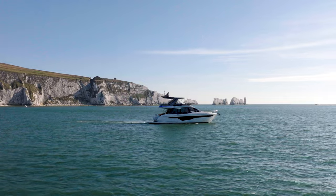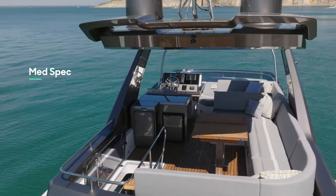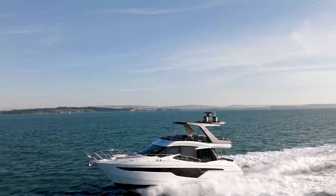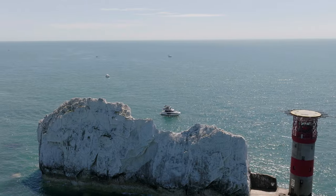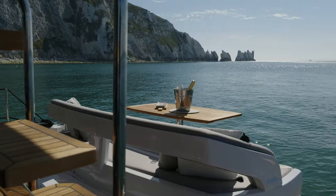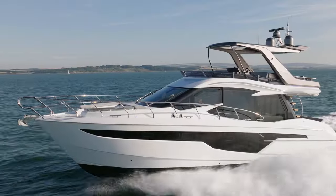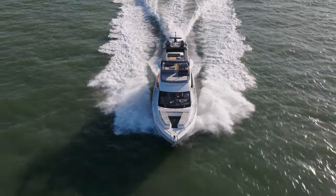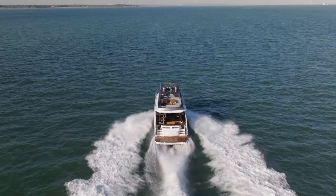The UK Galleon dealer Approved Boats has a sensible approach to pricing. There's a UK spec and a med spec. The med spec has everything the UK spec has, plus a larger generator, air conditioning, a passerelle, and more powerful engines. The UK spec is just over a million pounds excluding VAT; the med spec is just over £1.1 million excluding VAT. At the beginning of this review I asked whether there's a good boat beneath Galleon's folding and swivelling theatrics, and the short answer is yes. The 500 Fly is practical, well put together, and what's most pleasing is how good it is to drive. There are competitors with superior accommodation, but this is a 50-foot flybridge that manages to keep a close eye on value for money and deliver a bit of extra sparkle.